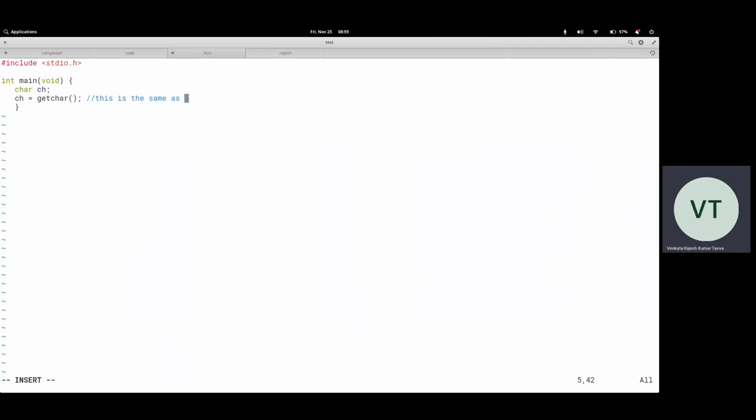This is the same as scanf %c, ch. Now what do I want to do? If isLower(ch), printf yes, else printf no. Let's print a new line after this.